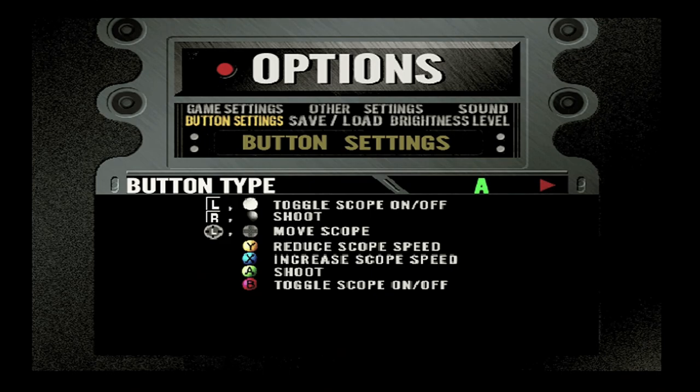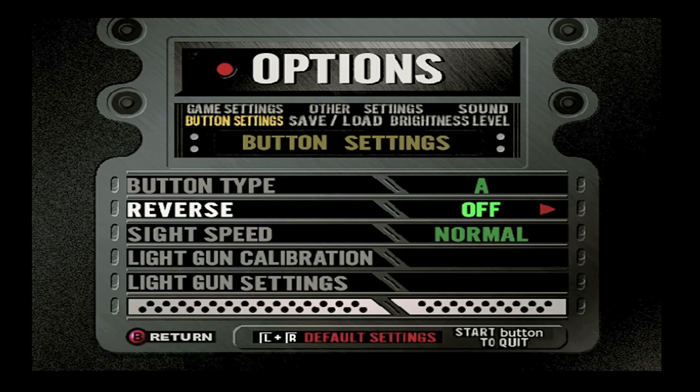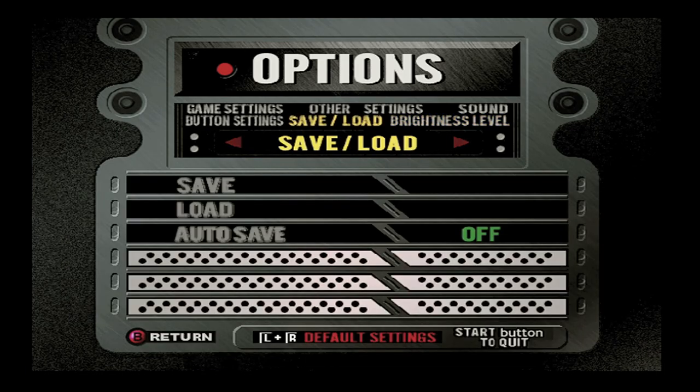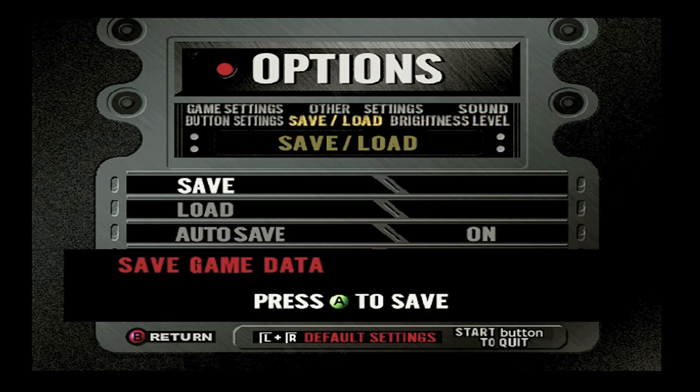So toggle scope on and off, shoot. That's interesting. So you can use the black and white buttons for that. Reduce scope speed. Increase scope speed. Huh. All right. Okay. Seems to be more options than I thought. Brightness level. Good lord. We'll chuck autosave on just for the lols.